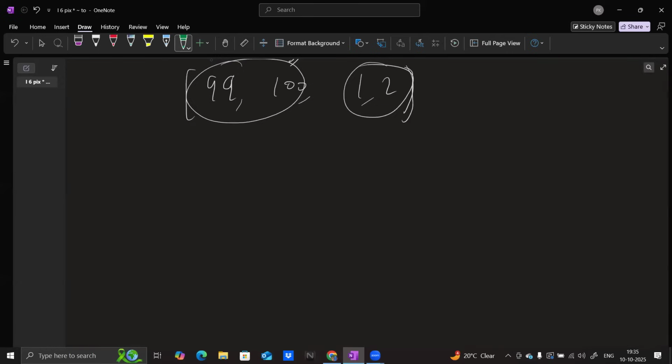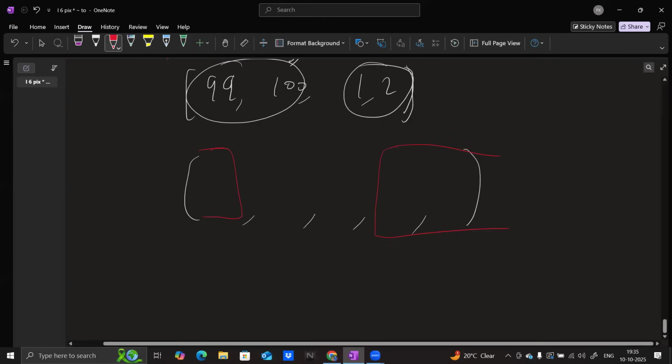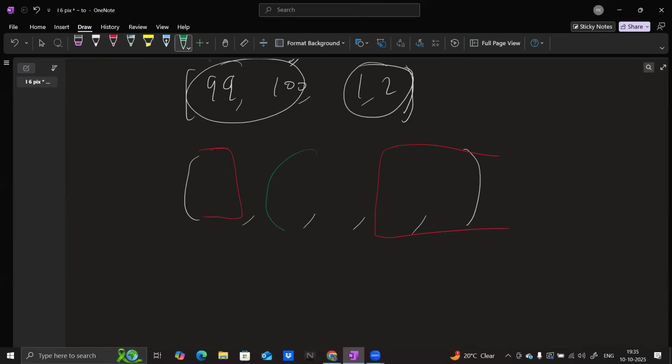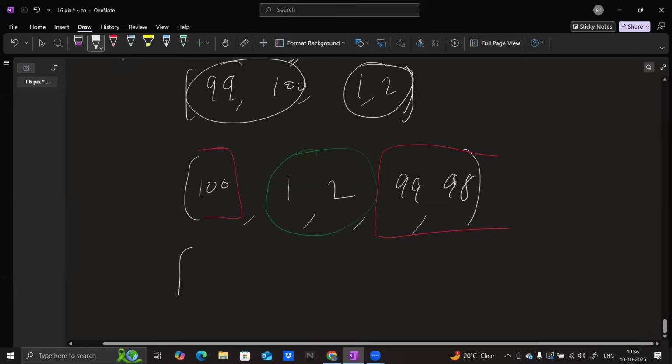Basically, let's say in my circular case, the optimal way was to make this group of one element and these two elements like this. So a group of size 3 and a group of size 2. Let's say the input was something like 100, 99, 98 and 1, 2. So this would be the optimal way, right? But my linear algorithm would not give the correct answer using this. So what I will do is shift this once.